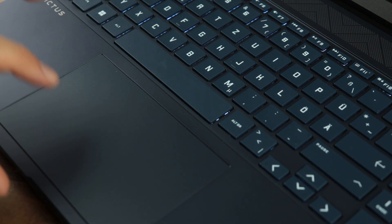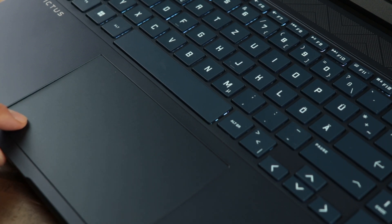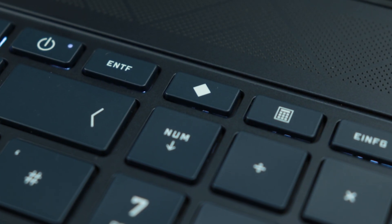You might want to turn the touchpad off while gaming. It had a really satisfying clicking feel and sound, and the needed clicking force is very low. The keyboard also offers an Omen key to quickly access the Omen Gaming Hub in which you can configure the performance modes. Unfortunately, there is no quick access key to change performance modes other than that, as far as I was able to find out.